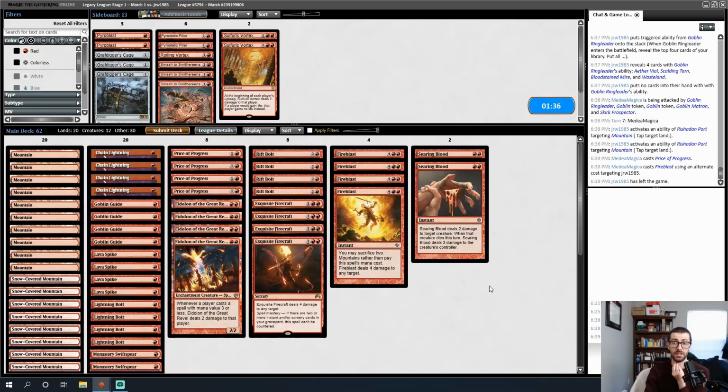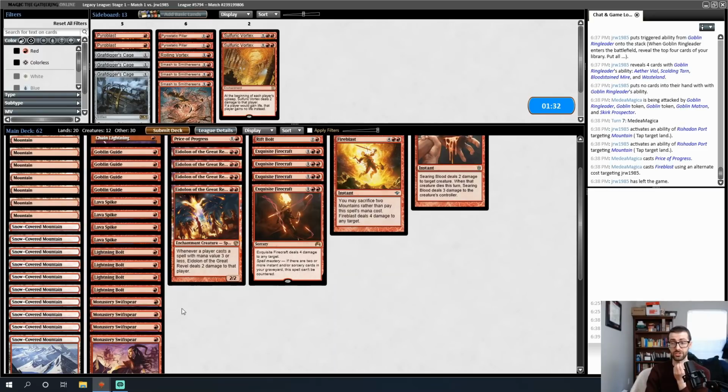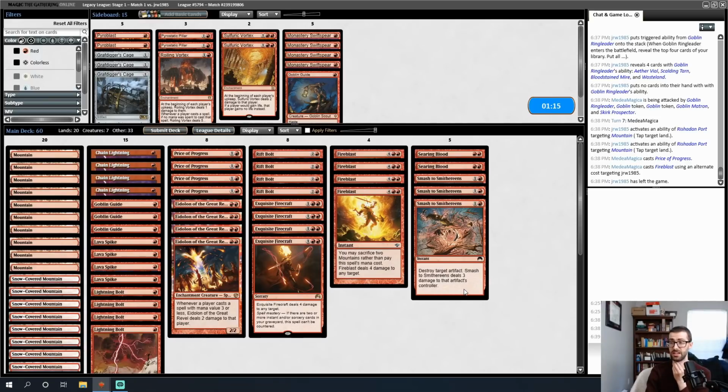On the draw, I do think some of my creatures lose out on some of their potency, so I can consider boarding down on maybe Monastery Swift Spears. So if I board down on creatures when I'm on the draw in particular, I could play the Smash to Smithereens and the Searing Bloods. And then I think when I'm back on the play, I'm just going to want all my creatures.